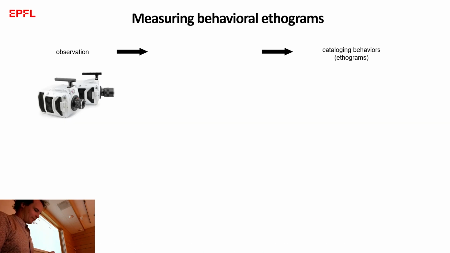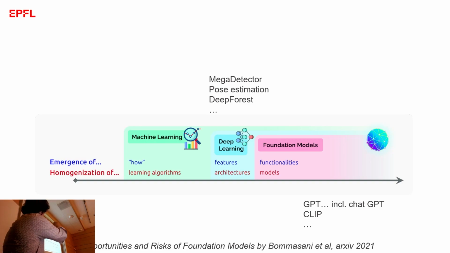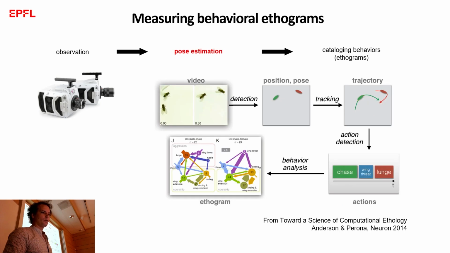Okay, so what I do want to talk about is this classical idea of transfer learning in here. And I'm going to talk about this task of what is called pose estimation. It's a very classical task. It also came up today for landmark registration, finding particular points in an image of, here it's usually body parts on animals. And I want to motivate this from an important review from Anderson and Perona.